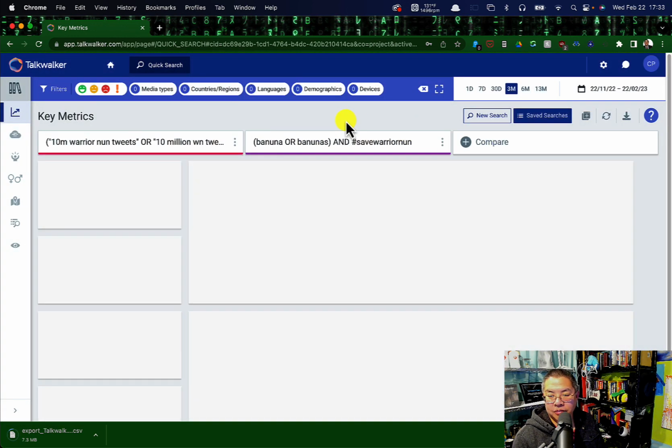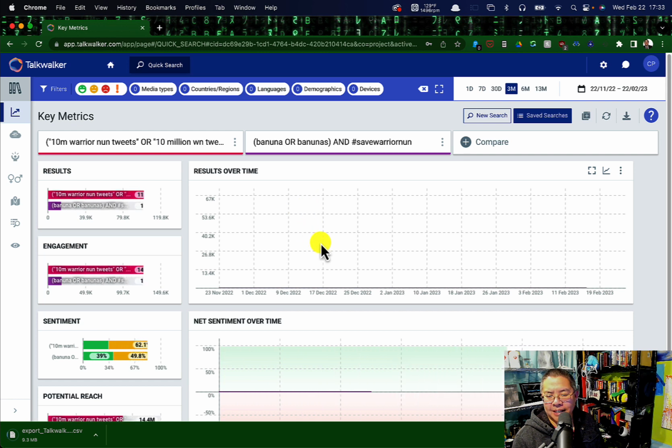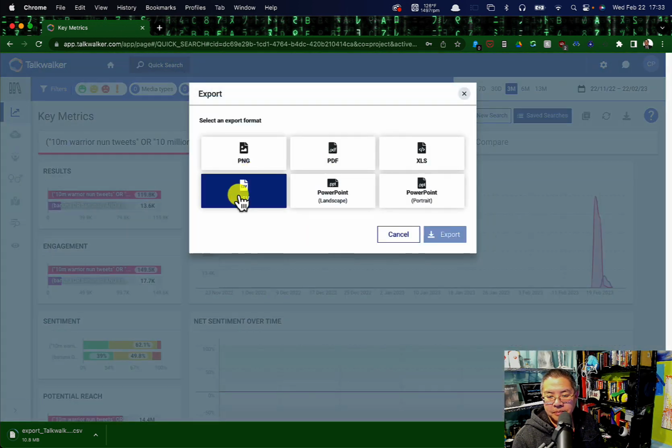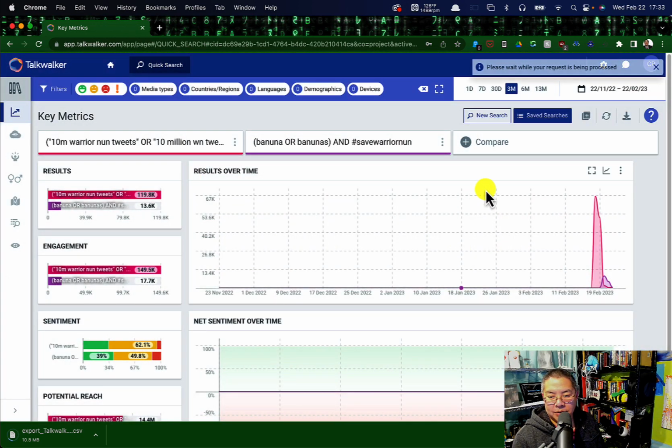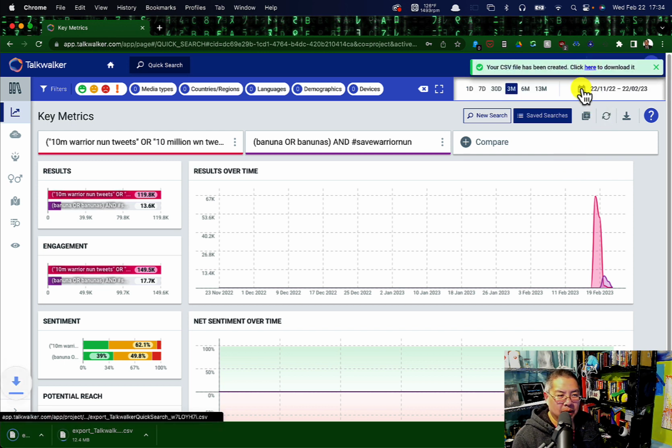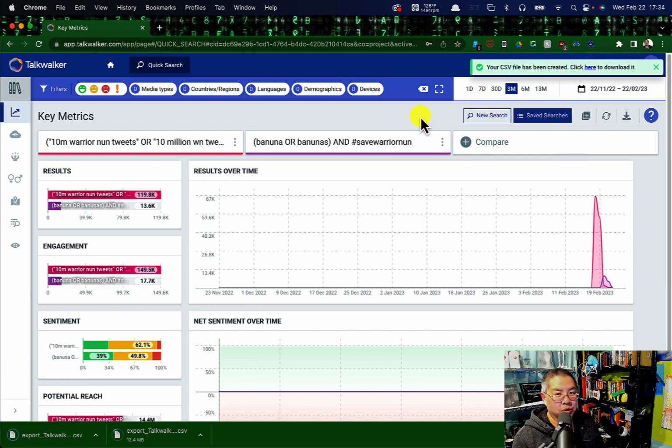Our current phrases are the 10 million mark, which we just hit not too long ago. And of course the bananas one, which is interesting. We're going to go ahead and export this data. So every day we have to export the previous day's phrases, plus the last 3 or 4 days worth usually.